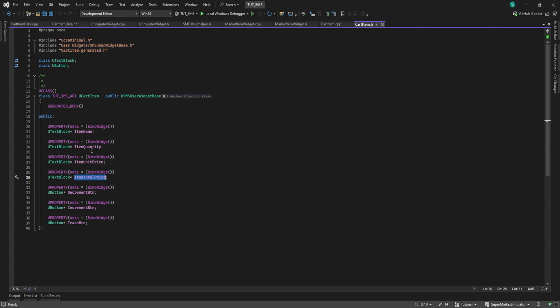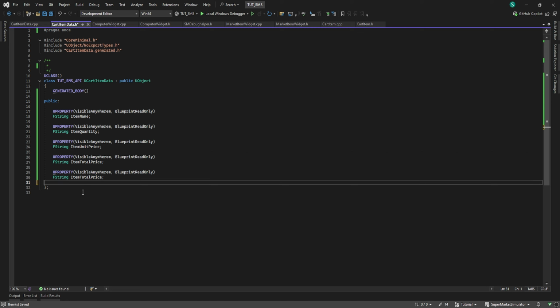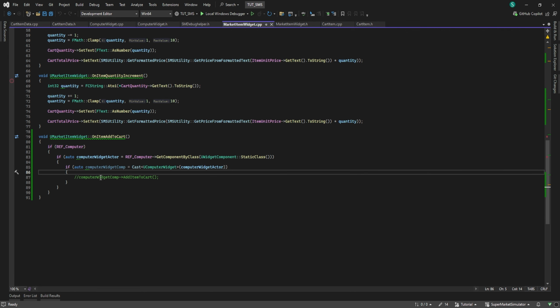I think that's it. Item name, quantity, unit price, and total price. Yep, that's all we need for now. So head back to market item widget.